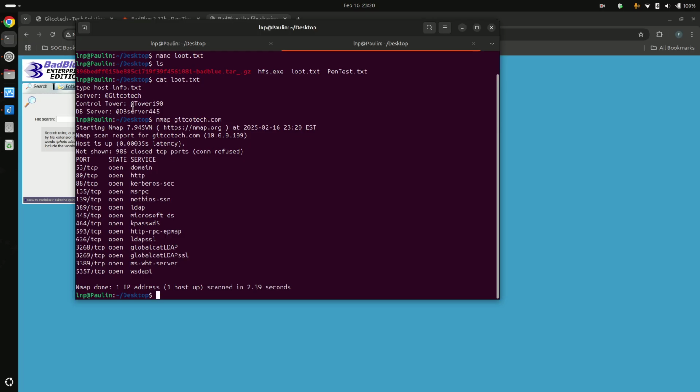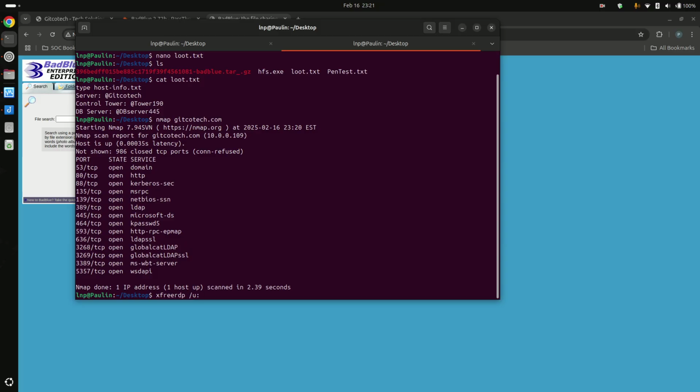So if this happened to be the password of a user, then we can use RDP. We know RDP runs on 3389, so we could try using RDP and see if we could remote into that system using this password. That could be tried, quite interesting. Let's try that. So I'm going to use a tool called xFreeRDP. I'm going to specify the user.